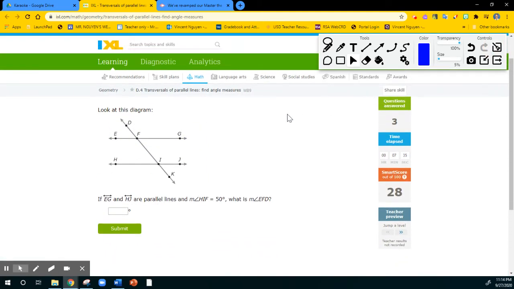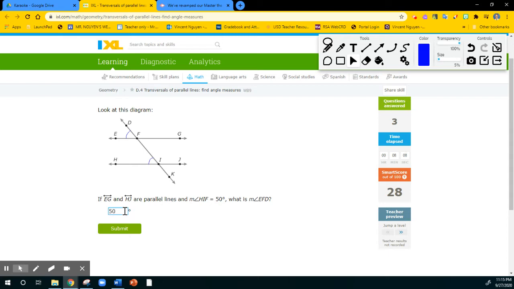Next one. So far we have a lot of congruent relationships. We have not seen any supplementary yet. So let's see if this is one. EFD, we want this little one up here, and then HIF, this one right here. Again, they're corresponding. They're in the same position. They actually line up on top of each other if you put this parallel line on top of this line. So they are congruent, so we're going to put 50 in there.